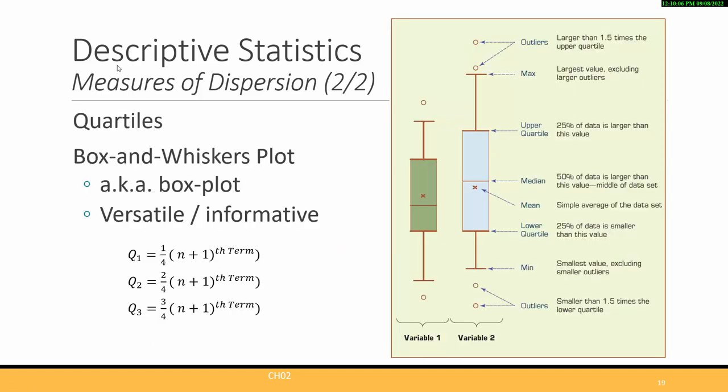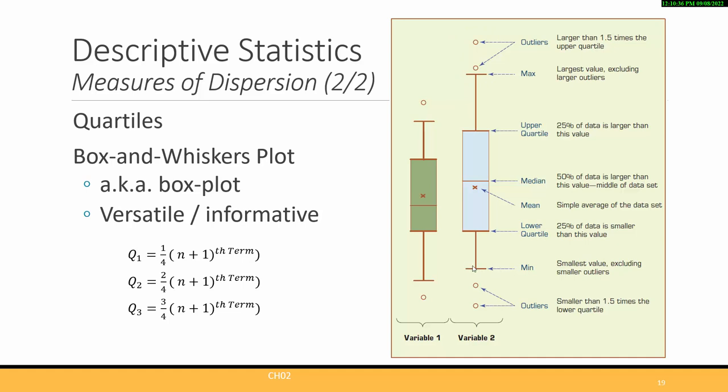Let's have a look at the box and whiskers plot, which does a great job of showing the quartiles. A quartile is a quarter of the number of data points given in a given set. It expresses how much percentage of data lies in that range. So if you look at the box and whiskers plot here, there may be some outliers in the data. So let's exclude the outliers right now.